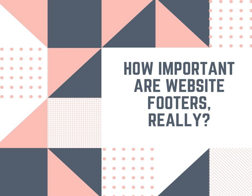So to start with, you cannot discount or write the footer off and say, hey, this is just the area my developer asked me about, or someone suggested we should have, and we just put it there. No, the footer is real estate on your website that you can use effectively to convert more. In the show notes, we've also included an example of a company that included certain things in their footer and increased their conversion rate by 50%. So if you apply some best practices in your footer, you can convert a good number of people.